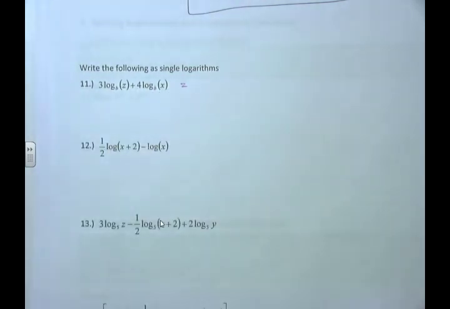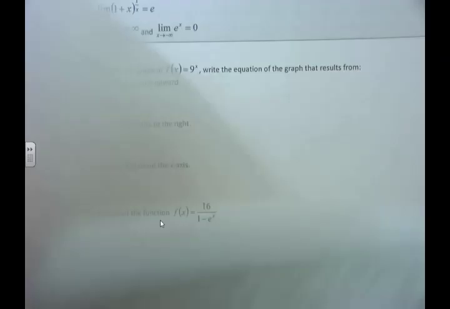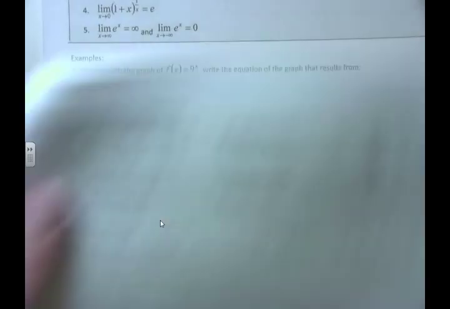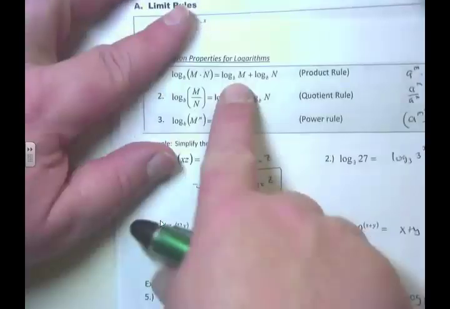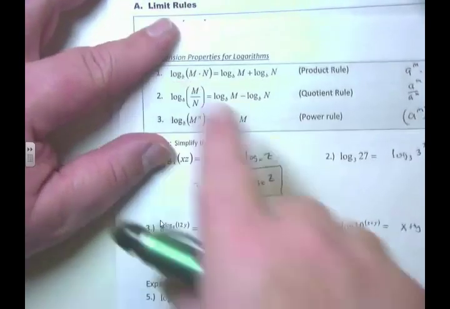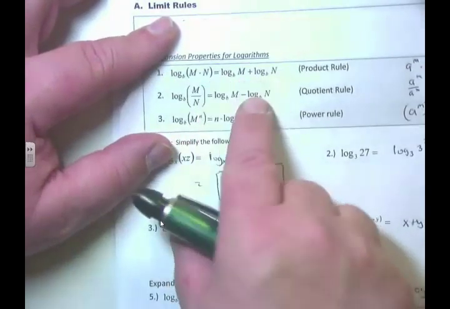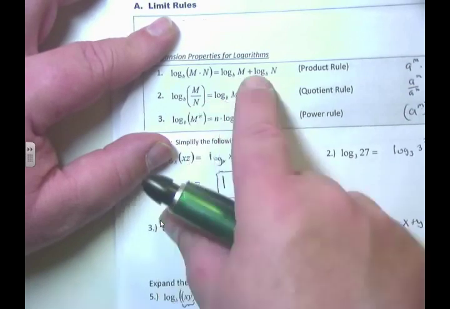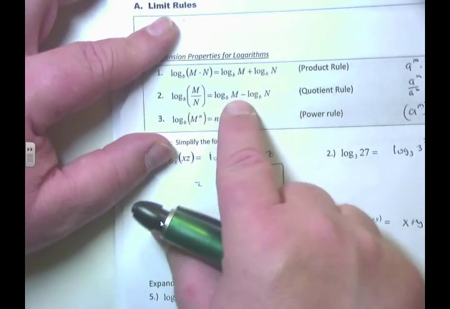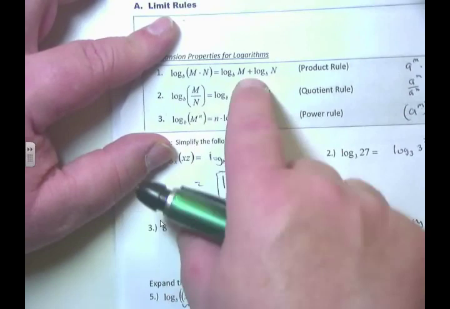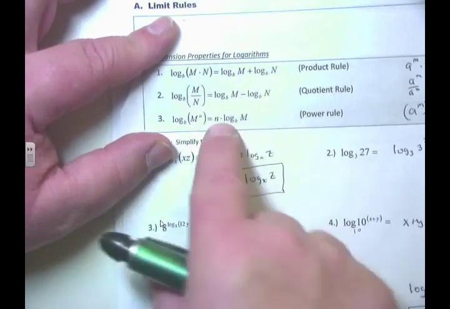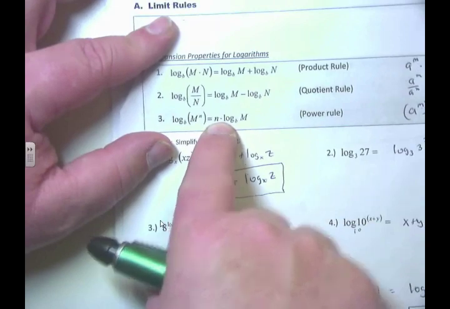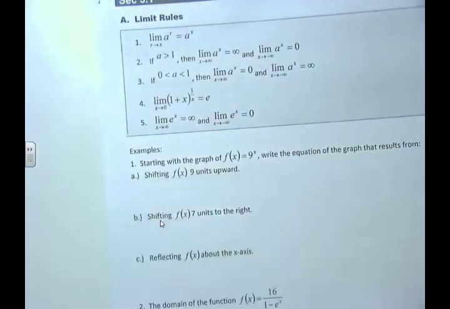Now, if you go back and look at your properties, what you need to remember is this about your log properties. If you're going to work backwards and go from multiple logs back to single logs, what are the coefficients in front of my logs? Always understood, even though we don't write it down. They're all ones. To be able to combine logs, the coefficient in front of the logs all have to be 1. So if you have a number in front of the log, where did it come from? Where does it have to go back to? Back to the exponent.